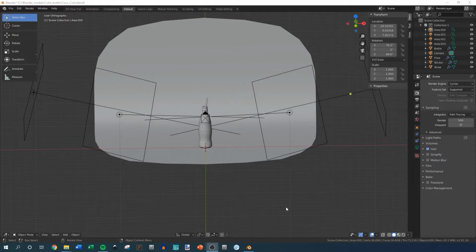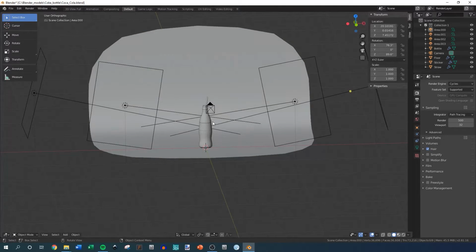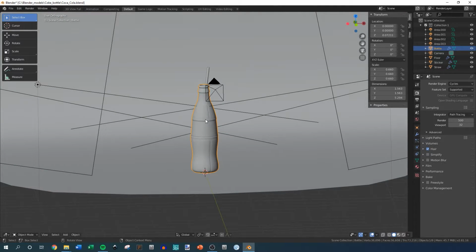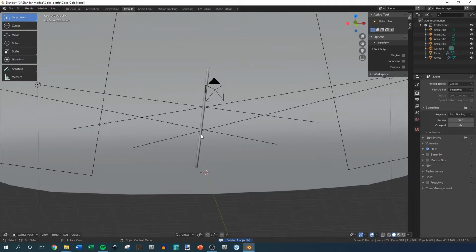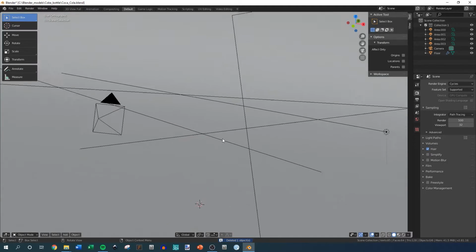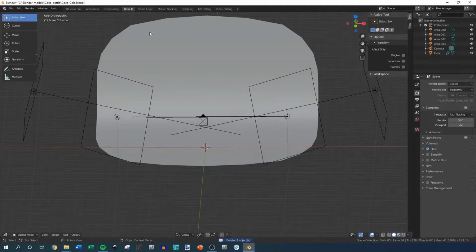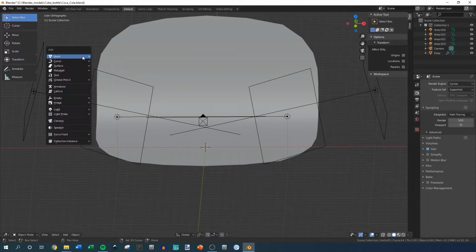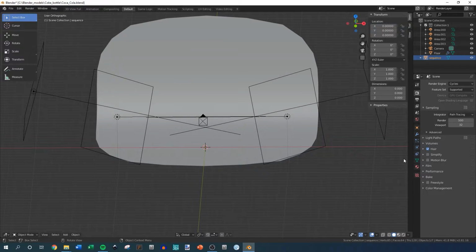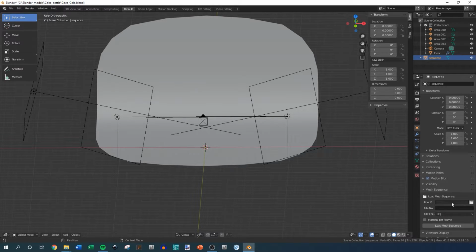So what I suggest doing, if you're going to use this template, is clicking on the bottle and deleting all the stuff that was here. You just get rid of it. Keep everything else though. Then do the same method that we did before, importing in your mesh sequences and bringing all your objects into here and then rendering it out.